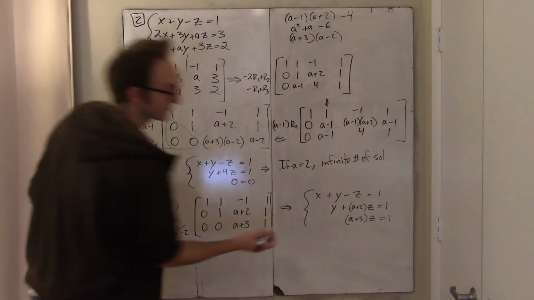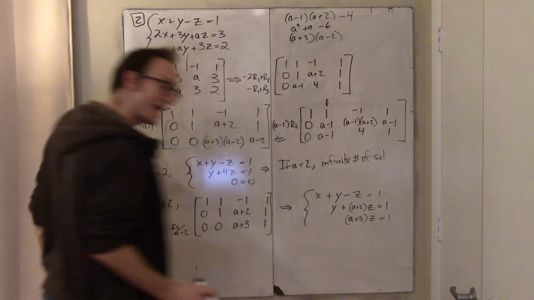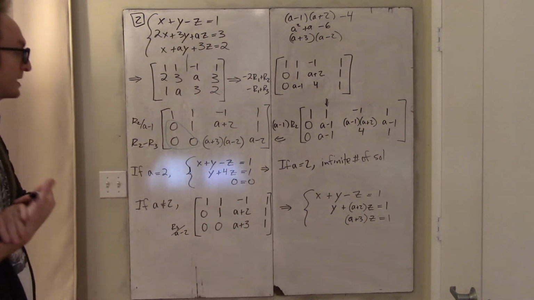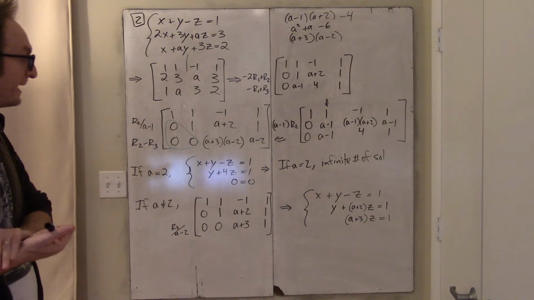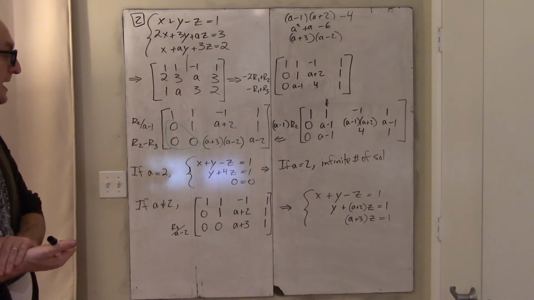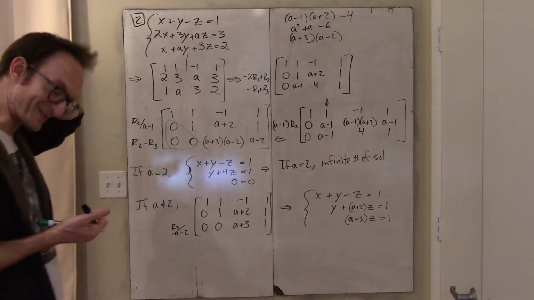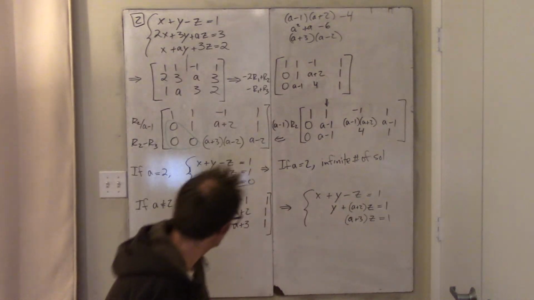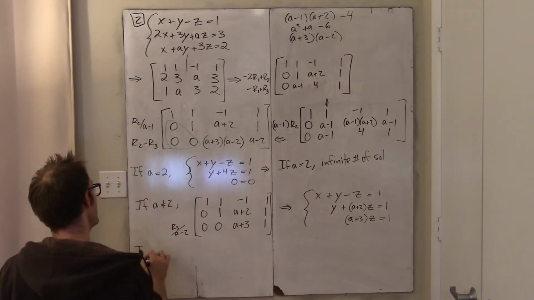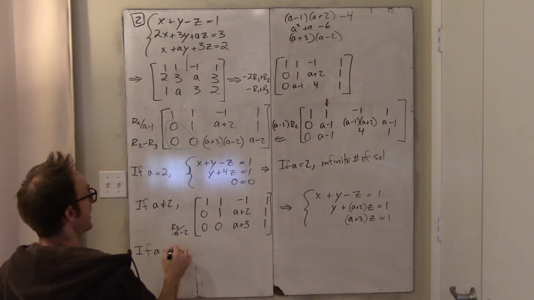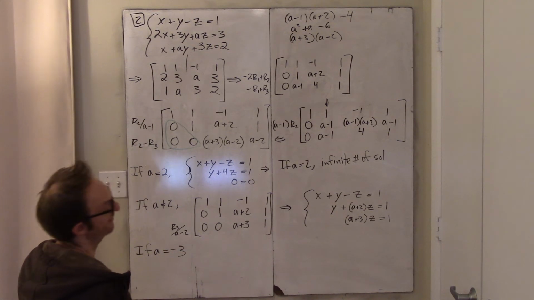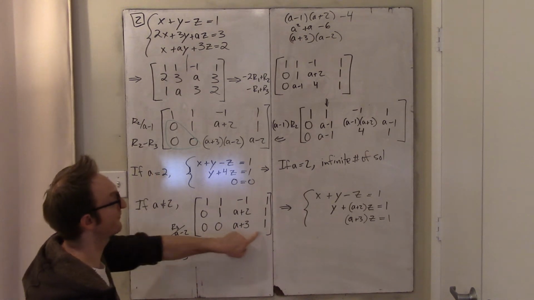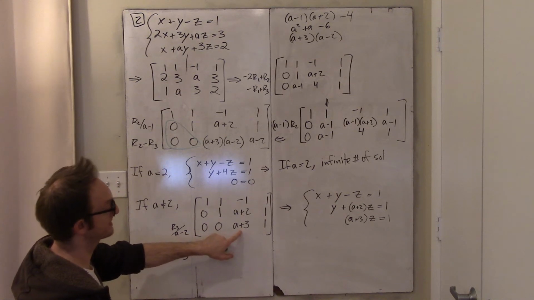And another observation, because we have seen that whenever a system of equations has no solutions, you can keep doing the Gaussian elimination until, whenever a system of equations has no solutions, what you end up with is a contradictory sentence. I guess there's multiple ways of thinking about this, but if A is negative 3, then we have problems.